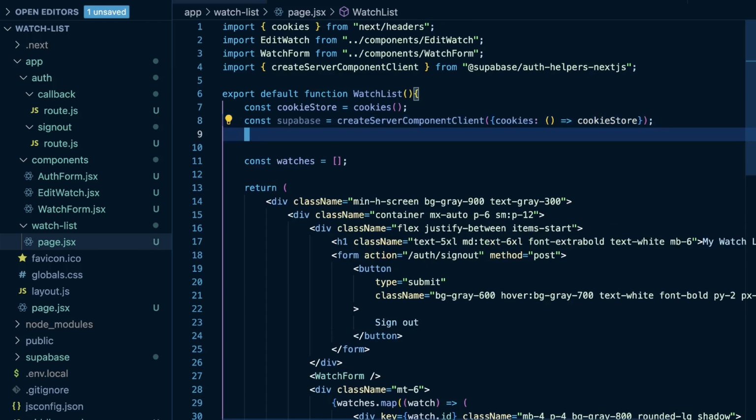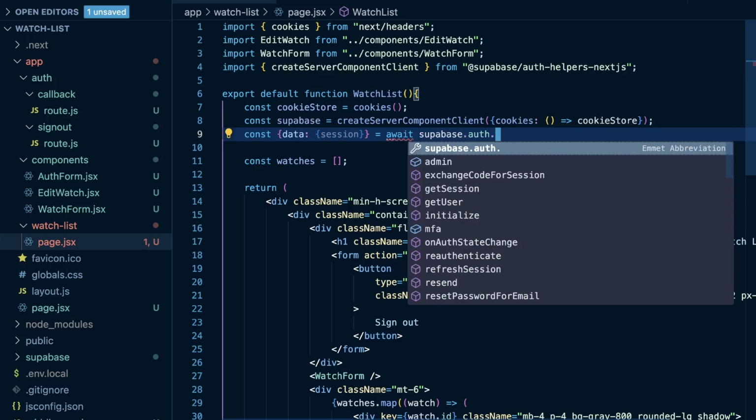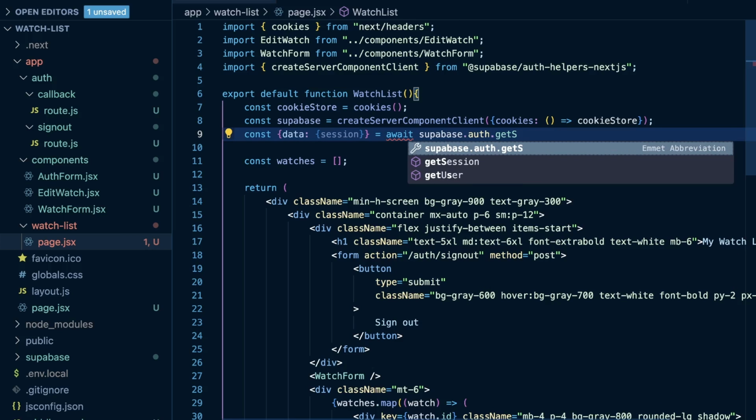And then now that we have that in place, we can get our user session. So we can say const data, and then within that data object, it's going to have a session property, and that is going to equal await supabase.auth.getSession.